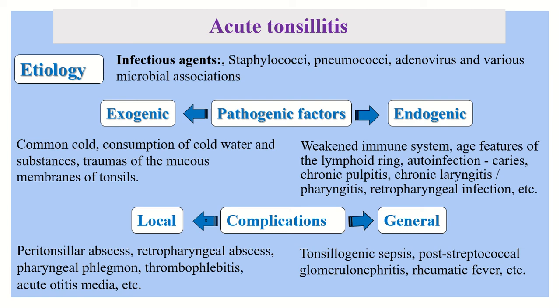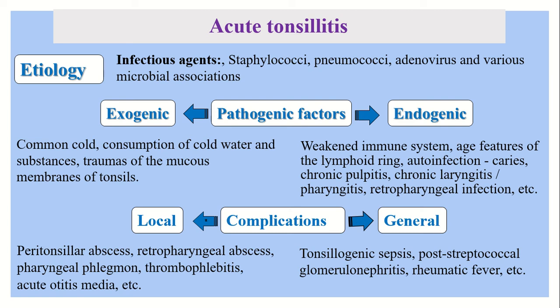The exogenic factors are the common cold, the consumption of cold water and substances, and traumas of the mucous membranes of the tonsils. The endogenic factors may be a weakened immune system, age features of the lymphoid ring, and autoinfection such as caries, chronic pulpitis, chronic laryngitis, chronic pharyngitis, retropharyngeal infection, and so on.